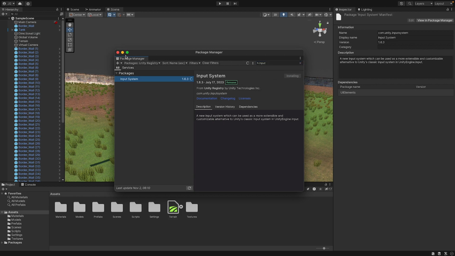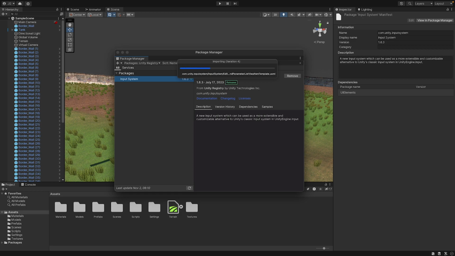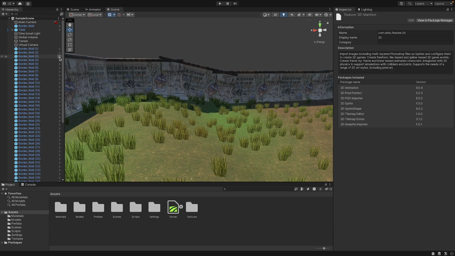You're going to click Install, and it's installing all the packages and compiling the scripts, and it is nearly done. And when it's done, we'll set the input system up. It's quite easy and quite nice to use. So it's nearly done, and yes. And let's just continue. Right, it's completely done, and it also shut down this Unity, and it reopened it. So if you press yes, it will also do that. You need to press yes, or at least you should.